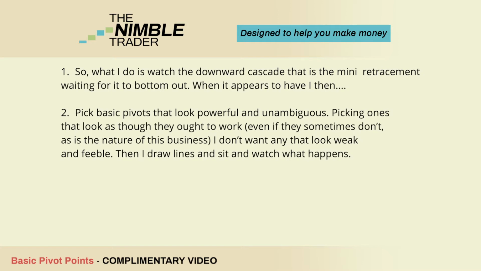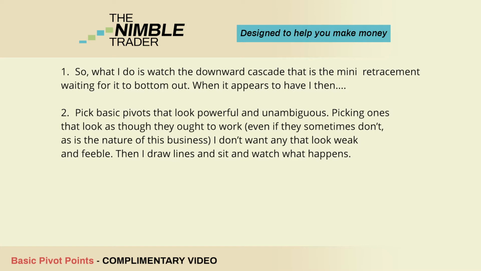I pick basic pivot points that look powerful. They've got to look, that's what I'm struggling to say, unambiguous. They've got to look powerful and unambiguous. I want to pick ones that look as though they ought to work. I mean, sometimes they don't. That's just the nature of the business.